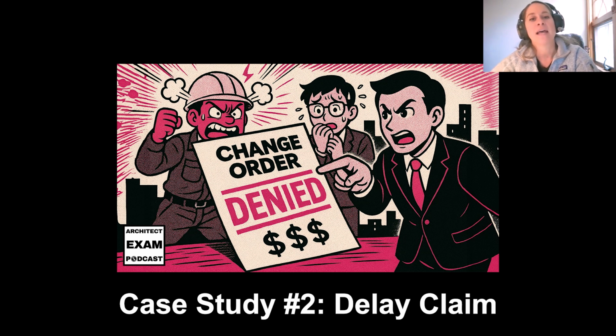So the contract did have a clause about weather. The weather clause required a comparison to 10-year averages. And there was also a force majeure provision for material unavailability, the steel being delayed as well. The contractor met all of the notice requirements and also provided a schedule impact analysis showing that because of the rain and because of the steel delay, there would be a 45-day critical path delay on the project schedule.